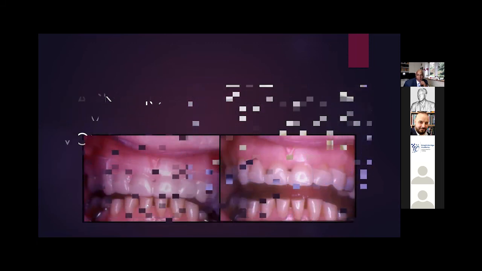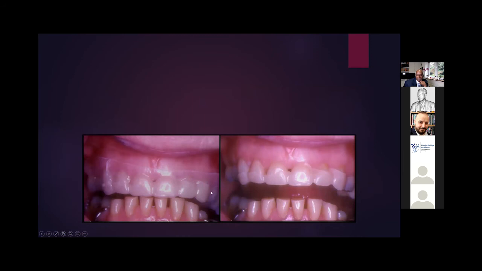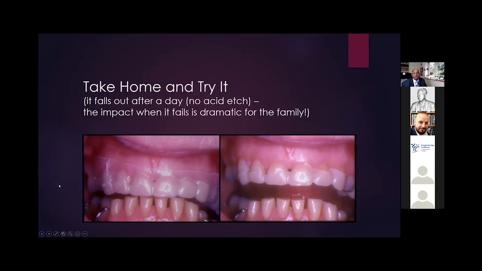And then I make a pull down template. Yes, a suck down template on that itself, because I don't need to make a plaster cast. And then I fill it full of composite, stick it over the patient's teeth, no acid etch. Use a scalpel to just trim off the excess. Couldn't care less what the margins were like. Tell the patient to go home. Yes, take it home and try it out.